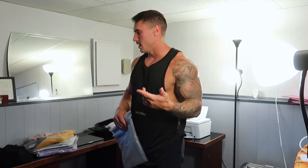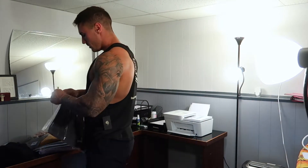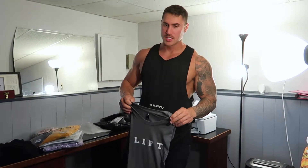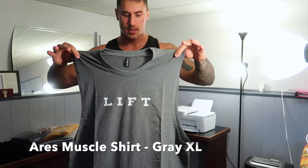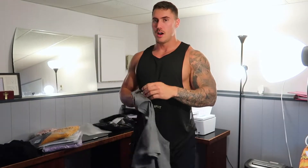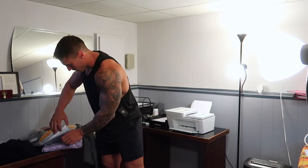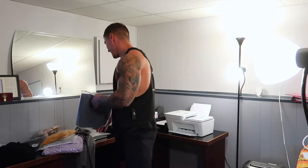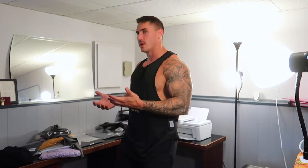That being said, everything that I have here is tops — either tank tops, stringers, shirts, or hoodies. Jed North, I like you, but your sizing is inconsistent too. So I just got this — it's just a plain sleeveless shirt, it says 'lift,' it's an XL. I'll show you guys something — it's going to blow your mind. This is an XL and then I have a 3X, and they're going to fit about the same probably. Like anytime you go to Jed North, always look at the size chart because I think they have different manufacturers for different shirts and materials.